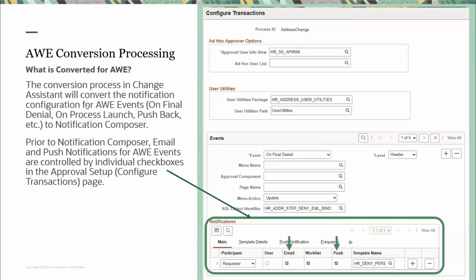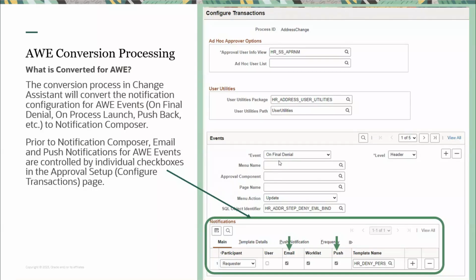In the conversion process, prior to the conversion on the AWE setup and approval setup, there is each event, like on final denial, pushback, on process launch, on final approval, on escalate, etc. Whatever the customer configures, there are checkboxes prior to the Notification Composer approach in the notification section for each event.